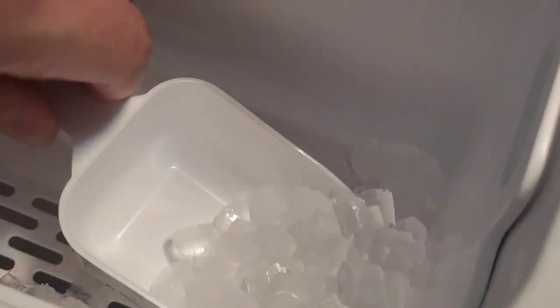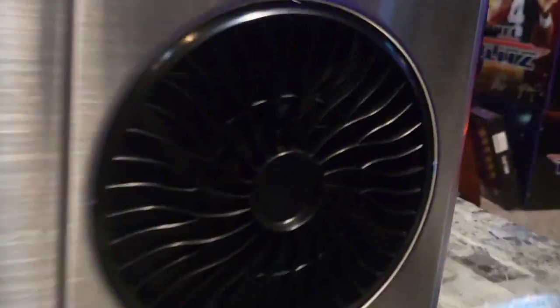And it's making ice. It's pretty cool. This is what the ice looks like. Nice little small ones. They'll be great in a drink. It is fairly quiet. This is where the air blows out. This must be the intake.